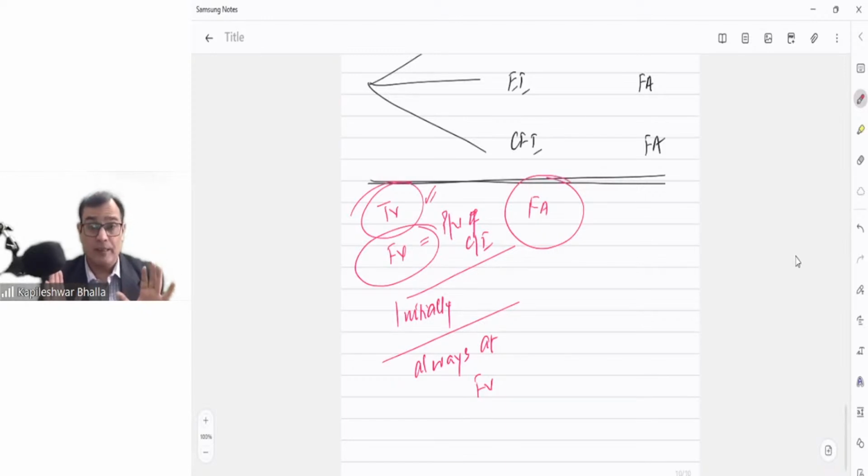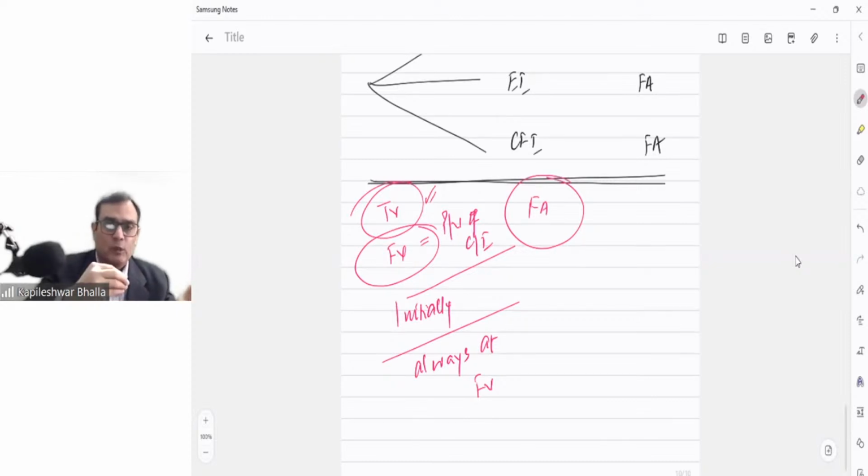Now, I think you can vouch for me on this. If I say that I'm going to get a 10% interest at the end of each year, and you want to calculate the fair value using the same 10% rate itself, do you think I'll get the fair value and transaction value the same? Let me put this again. Let's say, for example, I invested 10 lakh rupees today, and the other person told me that I'll give you a 10% interest at the end of each year.